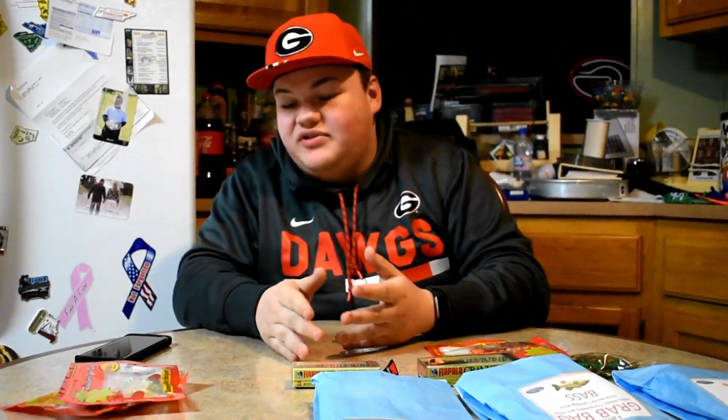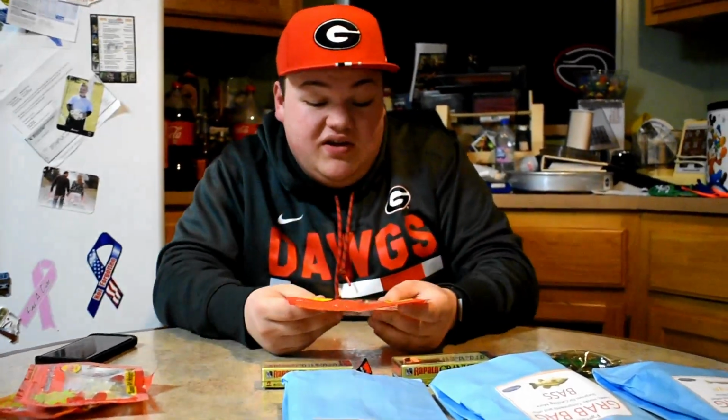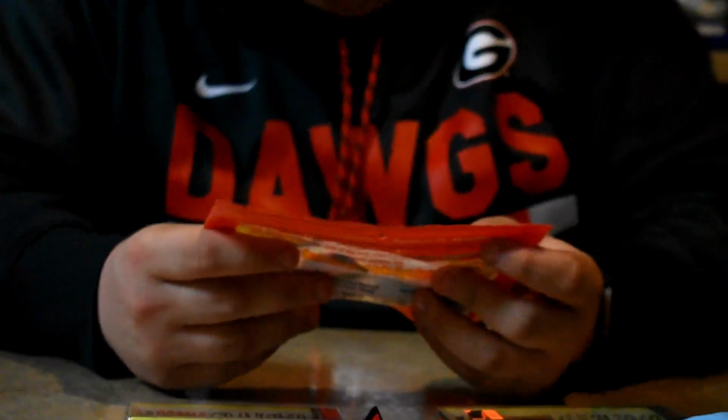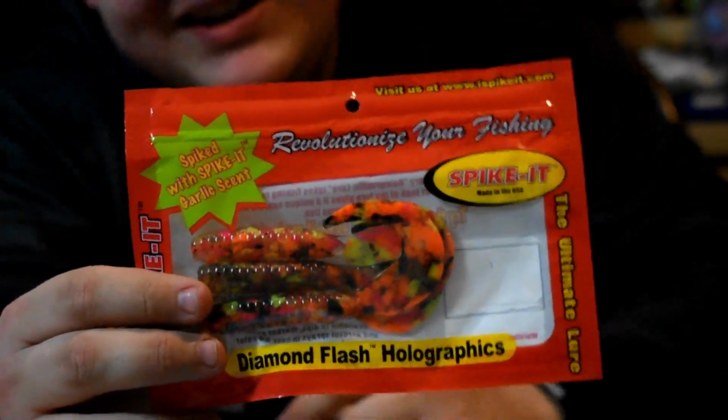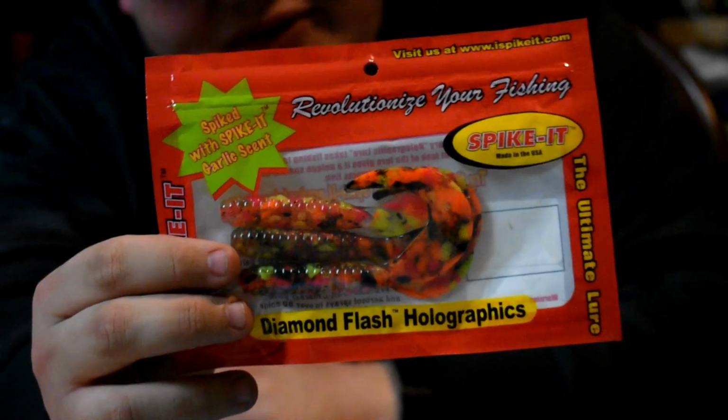That's one of the ones that I got that were just $1. All these Spike It ones were only $1 in the dollar bin. So I just wanted to try them out. So this one is a huge grub in a color that I don't even know how to explain. I just got it because it looked cool, to be honest. So we'll see where we're going to use those. I'm assuming probably the river.